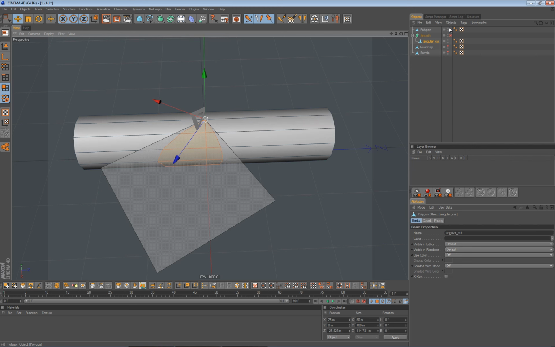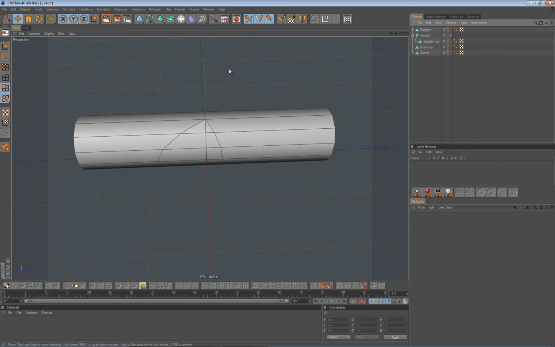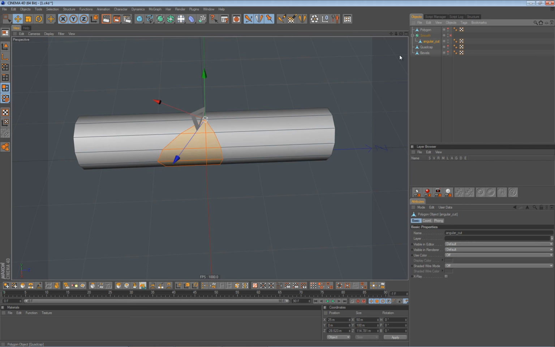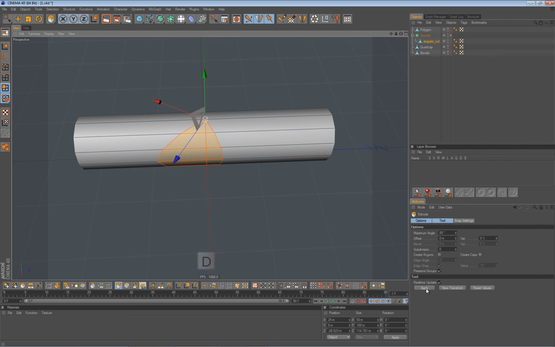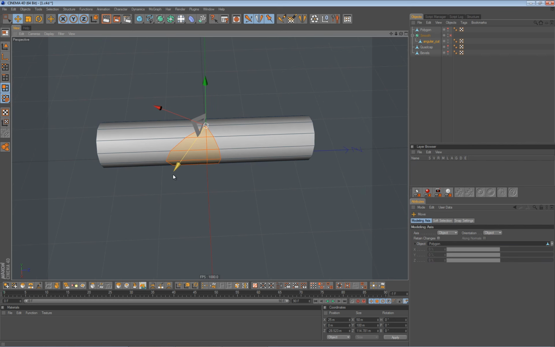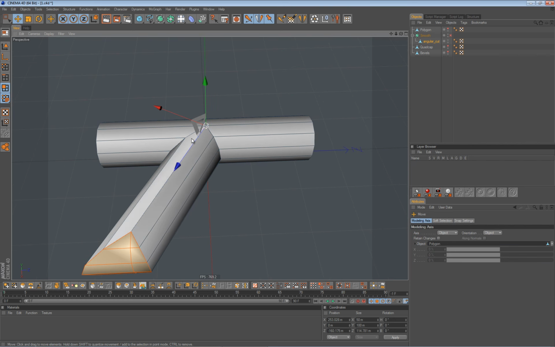Now I will hide this polygon object, it's kind of in the way. Now you can actually extrude that properly at a 60-degree angle. So let's hit the D key, do a 0 extrusion, and simply pull that guy out.